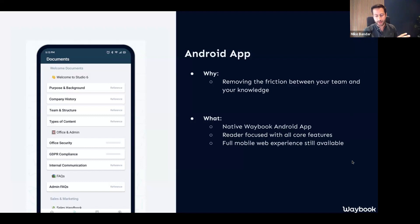You still have the full mobile web experience available. The key differential between the mobile app and the mobile browser experience is that the mobile app is focused on readers — making it fast, snappy, and making sure people have access to what they need. All of the editing, notes, updating reviews, and things like that are still on the mobile web experience rather than in the app, and that will probably be the case for the near future unless you message me asking for it all in the app.